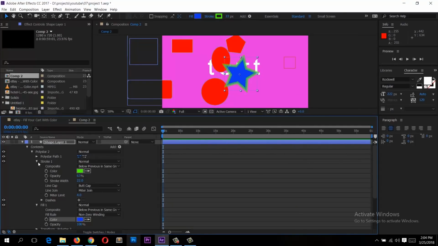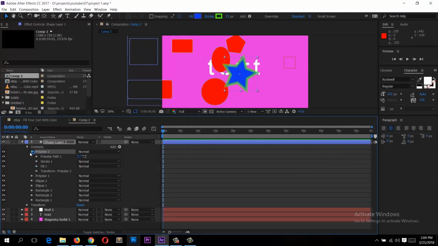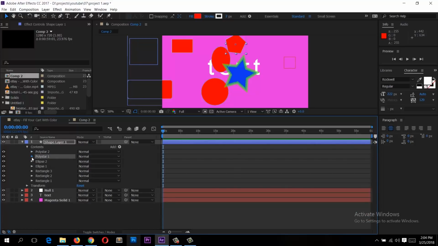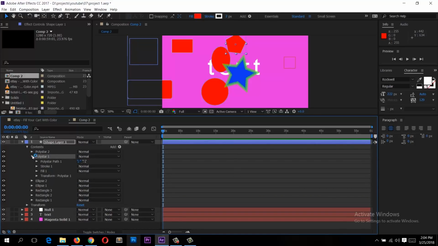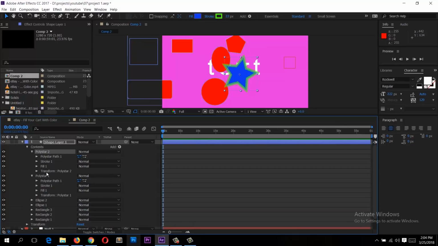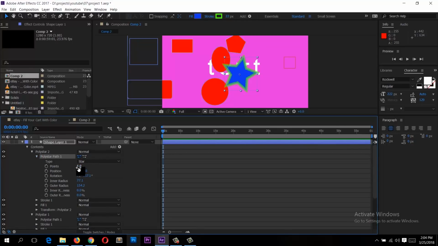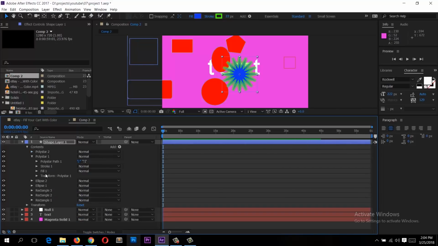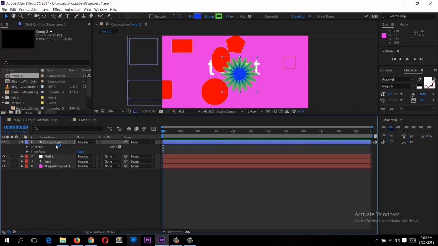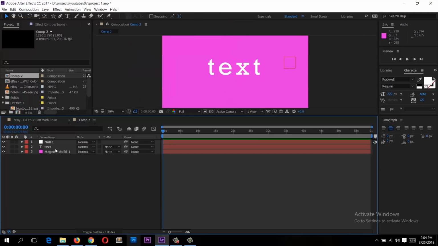And so that's under the polygon star. You also have a polygon here, another polygon here. Let's go back to the polygon star and see the other options we have. If you go to the polygon path, you can change the star points. We have 5 points now, but you can change them. Let's collapse that. So you can go around and check the different options you have in the shape layers. So let's delete that.